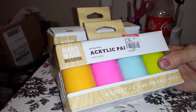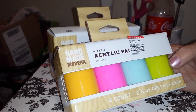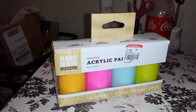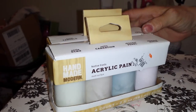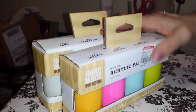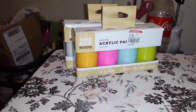Or what else can I use this for when it comes to card stock? I was thinking maybe thinning it out a little bit, putting some in a squirt bottle, and using it as shimmer mist. If that is a good idea, let me know if you've used acrylic paints for that — I know I use pigment but I haven't used these. I think I'm going to go back and get some more because they had all different kinds of sets.